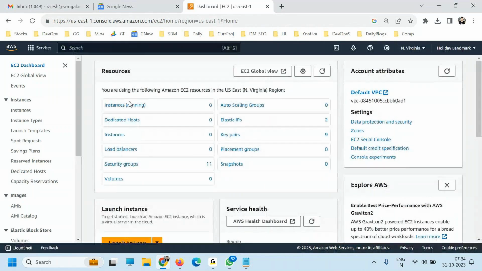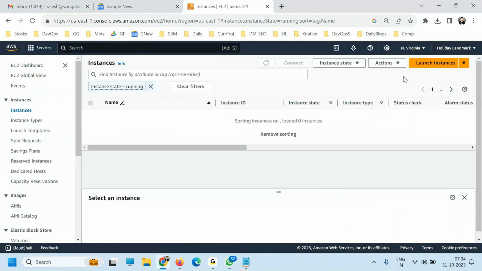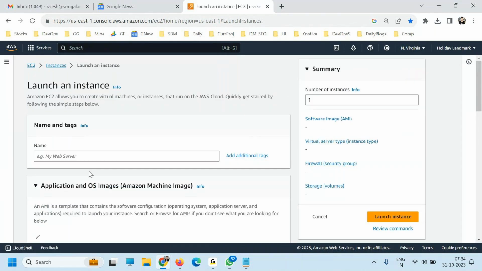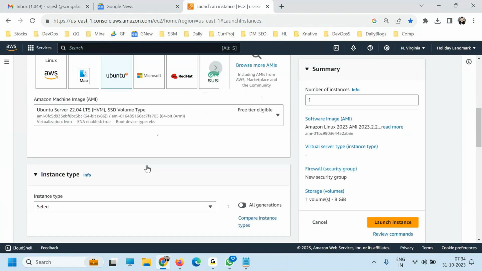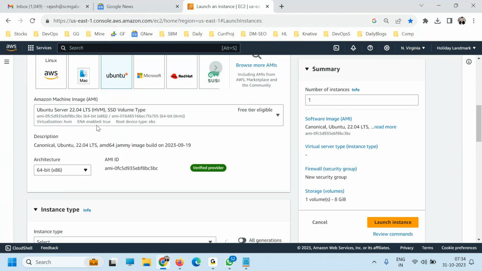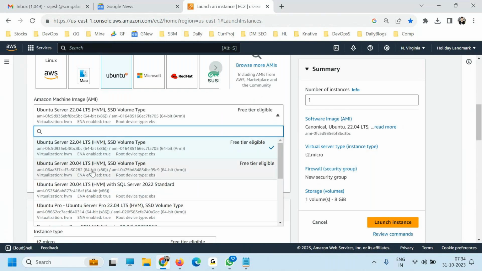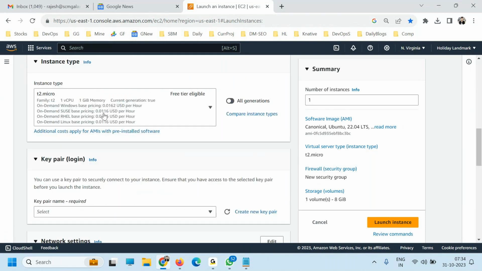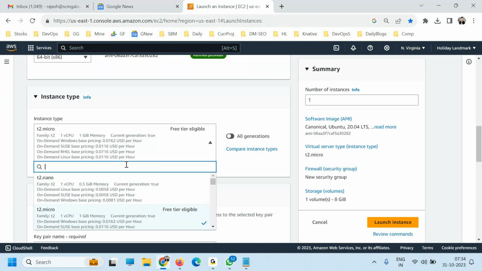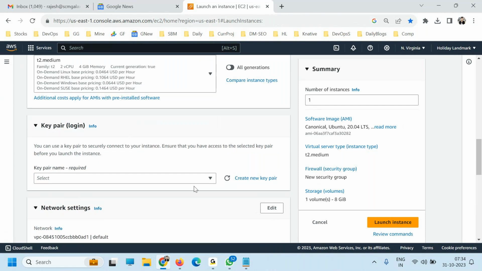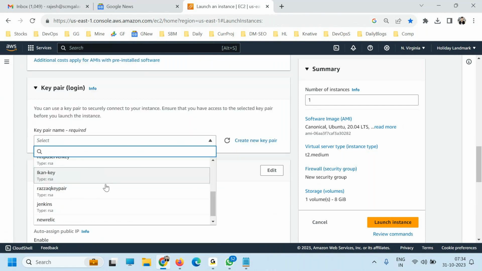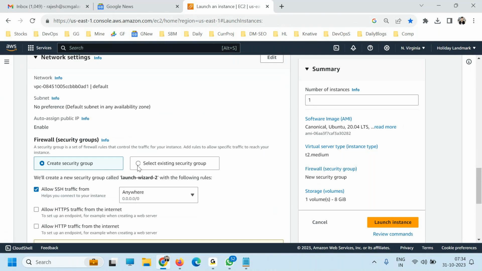Here it's Ubuntu, I'll go for Ubuntu, version 20, T2 medium, keys, and I'll select the security group.